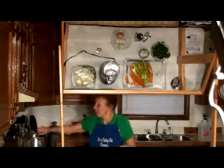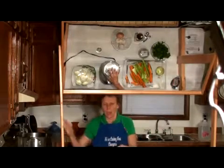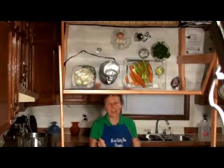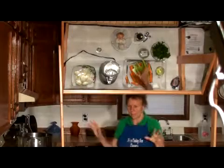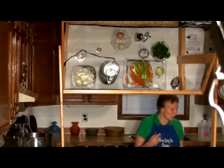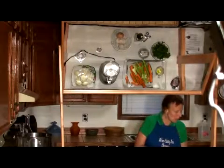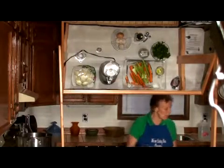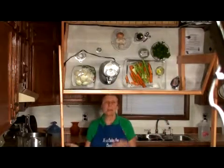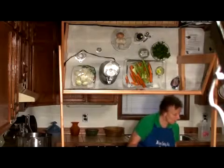Alright, now we're going to just dump that right in with our other ingredients. What's really good about this soup is you can do it fast and quick and easy. You don't have to saute the onions ahead of time. You can just go ahead and get it all together. You will use your lentils, garlic, onions, water, your salt. Excuse me, no, you add the salt later. But oregano and parsley, all this you will add and cook for like 20 minutes, and then you will add the carrots and potatoes. Okay?